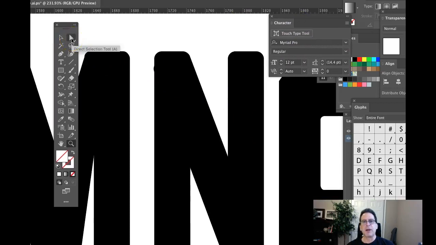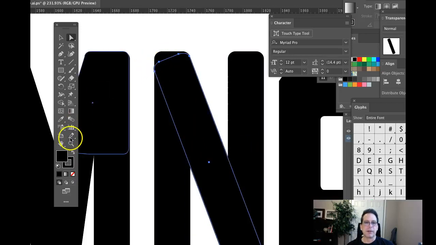We're going to go to our direct selection tool. That's keyboard shortcut Command A, Control A on a PC. Not the selection tool, but the direct selection tool. We're just going to come over and hover over that, and that's going to show you all the shapes that are associated with this particular letter. So this is the shape I'm looking at, right? We can see it right there. So I'm going to click that shape. I'm going to zoom in even more.